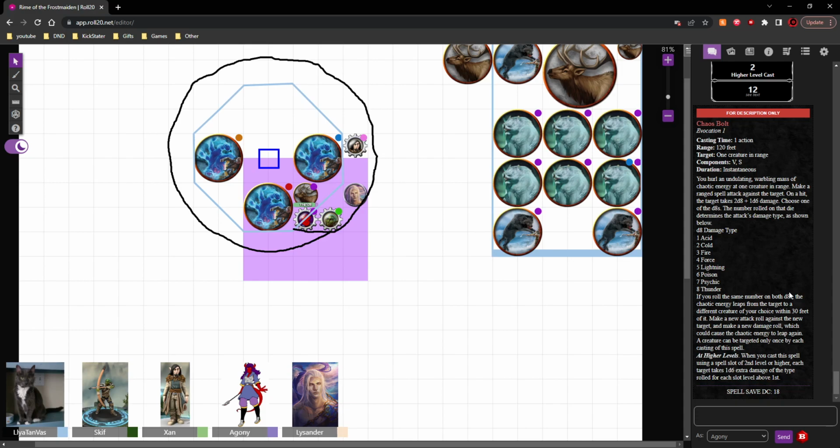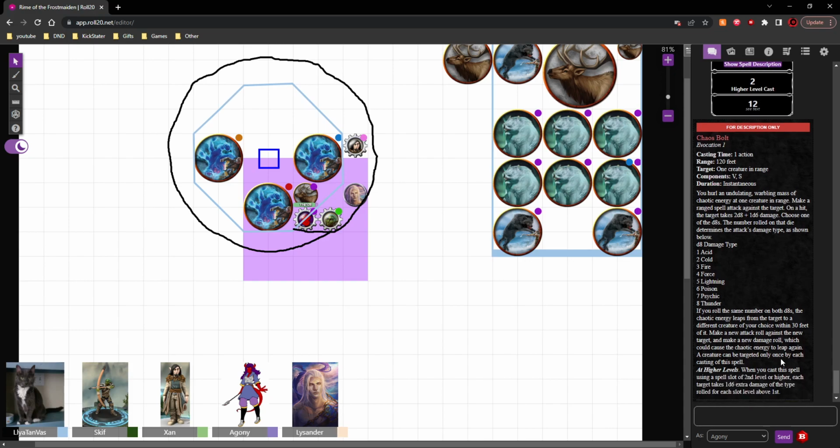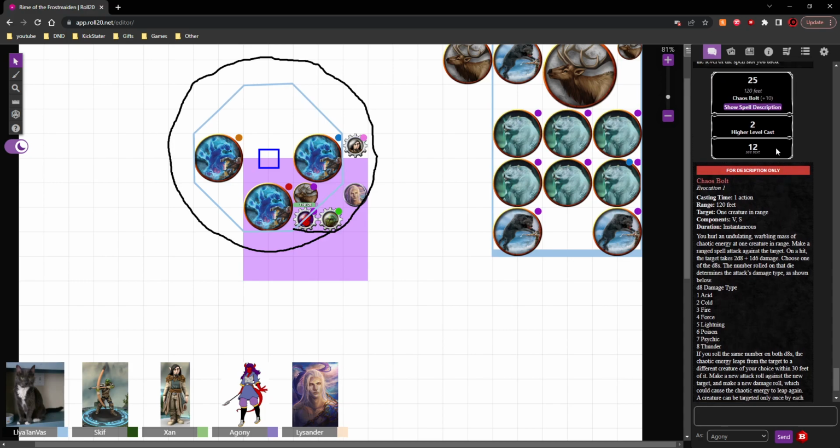When you cast this at higher levels, using a slot of second level or higher, each target takes an extra d6. So that's what the two ones up there are. Where do you see two ones? The higher level cast. Oh, it didn't do it right. It only rolled one because it's one times 1d6. What level did you cast it at? Second level. So it only needed one, so it did 4 damage.